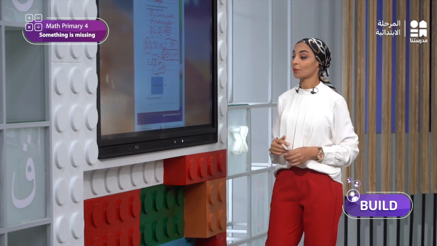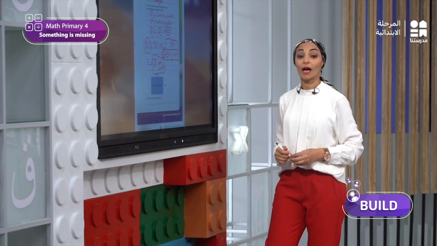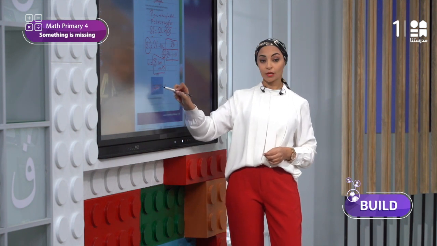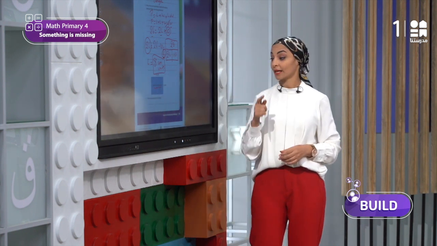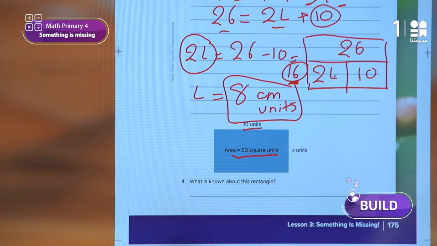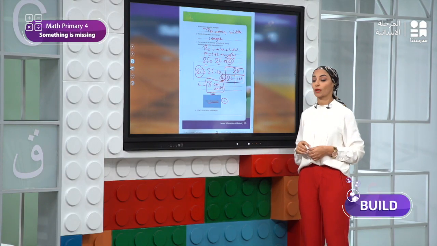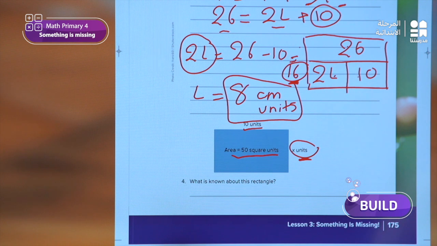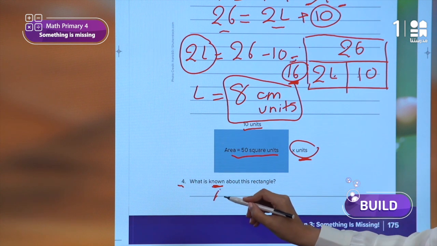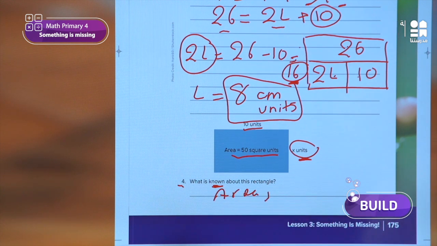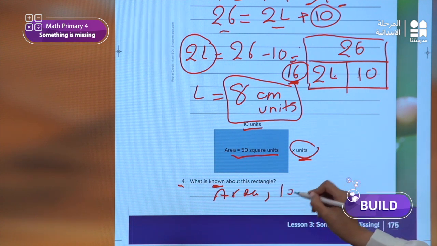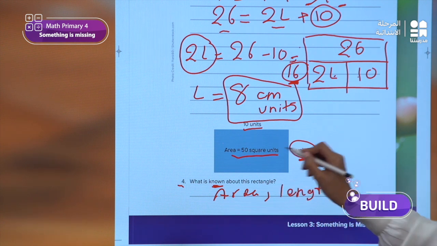Now let's solve the second problem. Come on, let's solve the second problem. Here we have a rectangle with area 50 square units. Now he gave me the area and what else? Yes, he also gave me that my length is 10 units. What does he want? He wants the unknown x, which represents the width that we want to calculate. This x is what I want to find. So the first thing I will do, step number 1, I will see what is known about this rectangle. What are the things known to me? Yes, the known is, like you see, the area and what? Area and the length, right? These are the two things I already know, the area and the length.